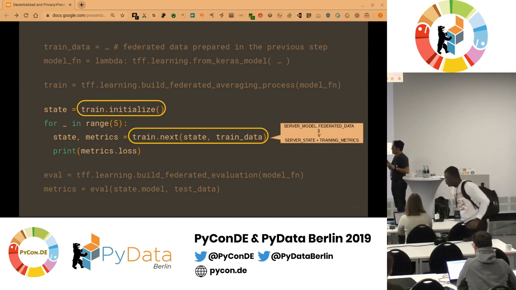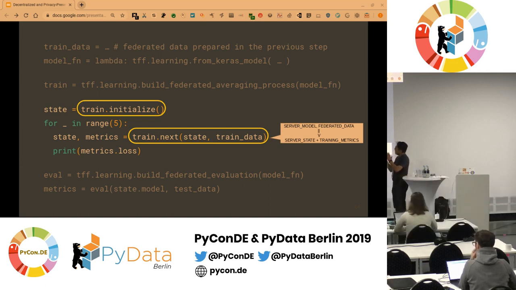So when you call train, the train implementation actually encompasses all that, right? So when you do train next, a whole set of computation happens. When you call next, the most recent updated combined model goes out to clients, they run it with their data on those models, report back, and then a new combined model is generated, right? Which is state. Yeah, so that whole thing happens, and train.next simply takes care of that, right?